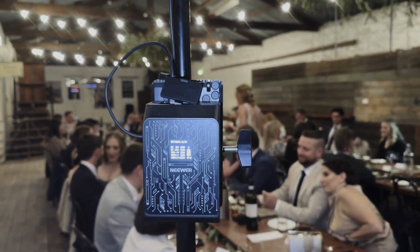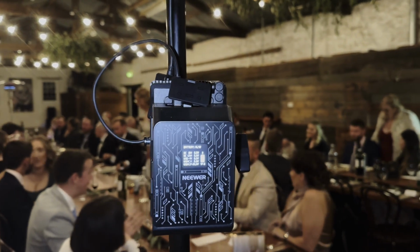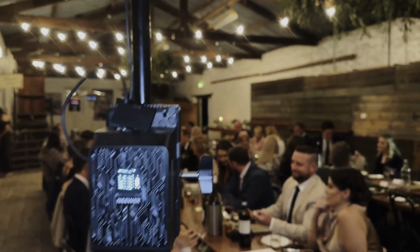As much as we take this to wedding days and it's the battery that sits in our camera bag, and we use it to charge our 360 camera for behind the scenes, or we use it to run the lights at wedding days and that sort of stuff, this has actually become my travel power bank that I bring with me everywhere. So if I'm traveling for work, this is what I'm bringing in my backpack.